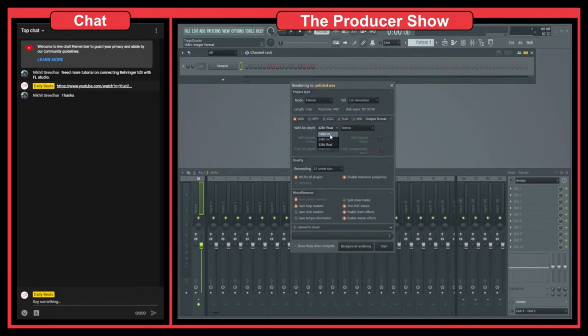What does this mean? It means that for the same sample, we have more information for 24 than 16. You might say, oh, but that's not a big deal. CD quality is still good. Yes, it's true. But we live in a digital world, and we have a lot of space in our computers and everything. So I would say always go for the highest bit rate that you can, or bit depth that you can, because that will give you a higher quality of sounds.